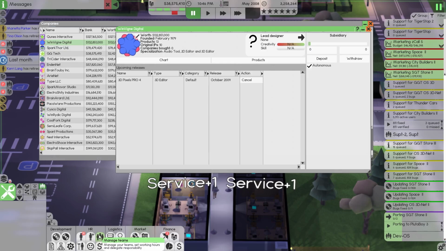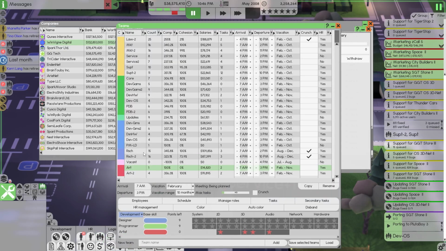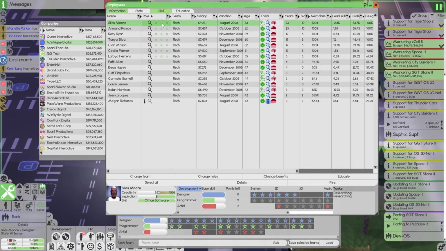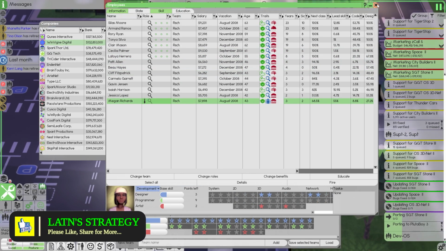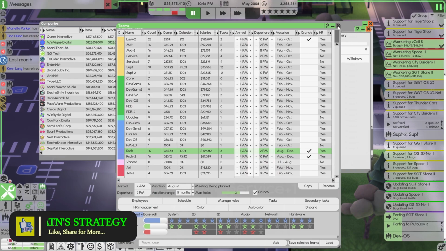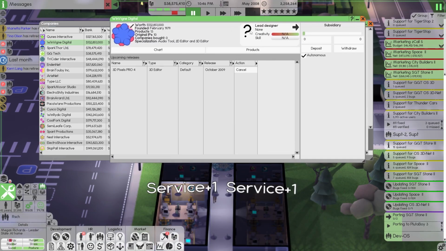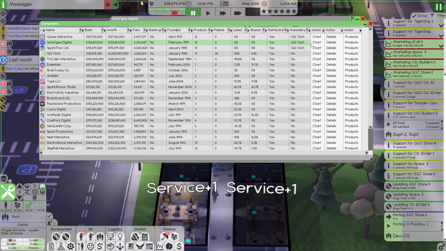Now, sometimes I will go into my research teams to see if I have a lead designer in there that I could utilize. You just select the name, use your down arrow and sort through them, and you're looking at the bottom where it says skill. This guy's skills are in Office. This is what you've got to look for. It's got to be 3D here. Let's go through that. Antivirus, Office, audio, 2D, audio, game. No, none of that. And I don't worry about the night team. I don't look to replace day employees with night team employees. I don't go that way.